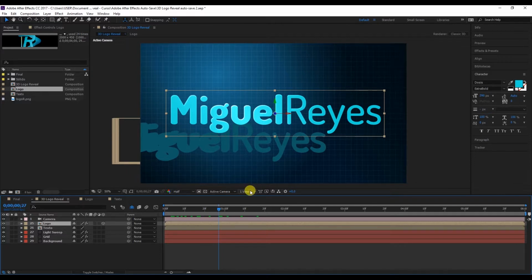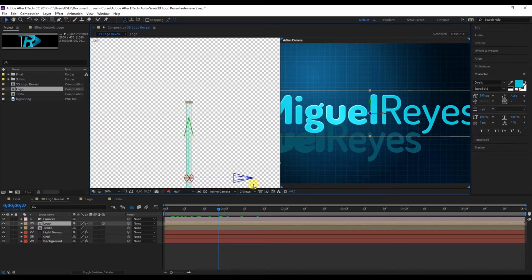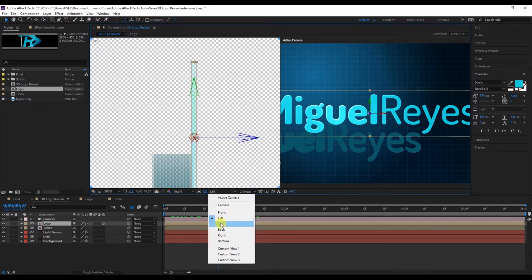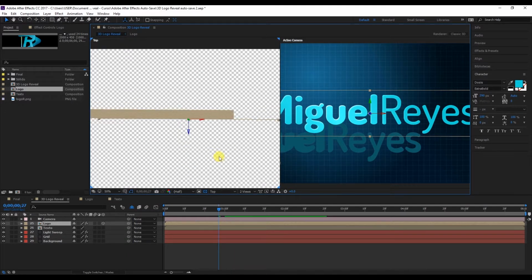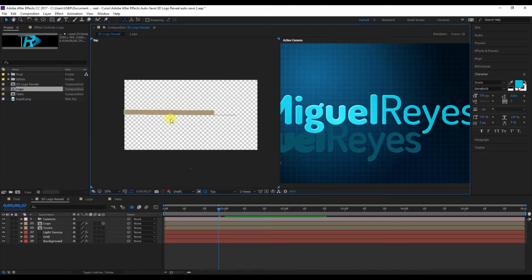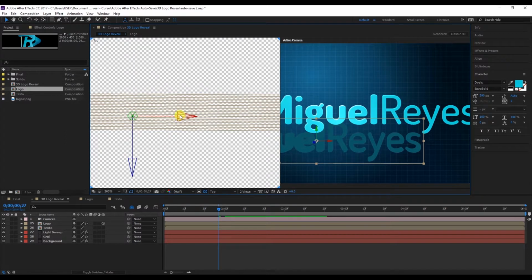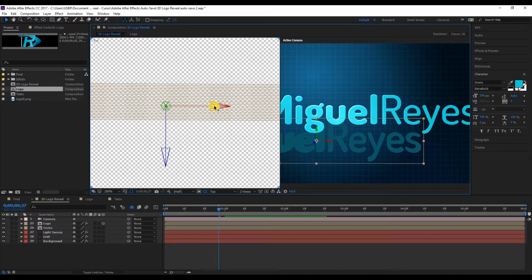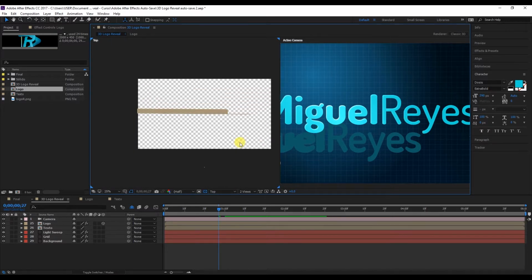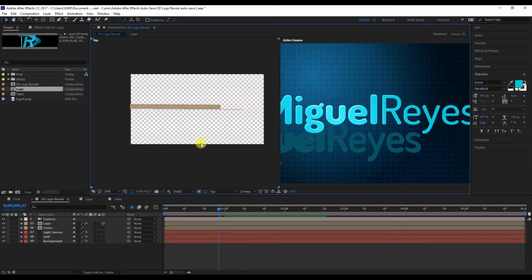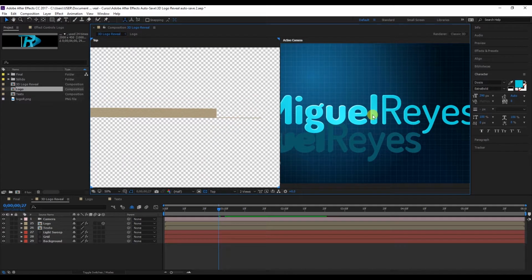So if we look at this now in two views, and we place this view on top, we zoom out a little bit, and we can see that here, obviously, we've moved it on the x-axis. This is the x-axis. If we zoom in and we put the mouse on top of these arrows, we can see that it says here x, and this is the z, and this green one is the y-axis. Here we can see the y-axis, the x-axis, and the z-axis. So what we have to do is move the x-axis to fit it in the same place as the original logo.